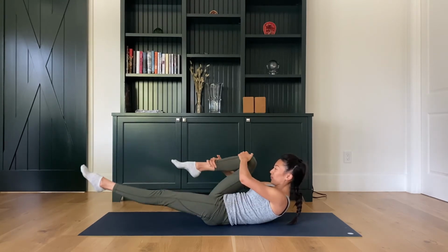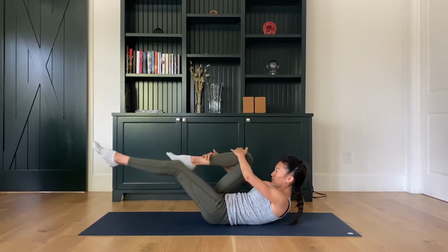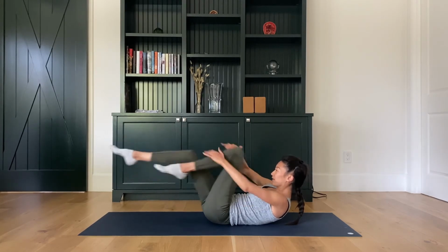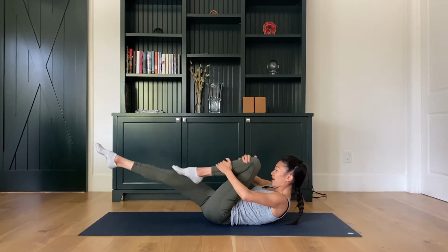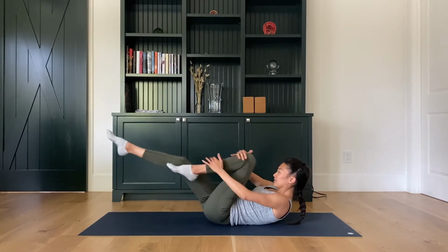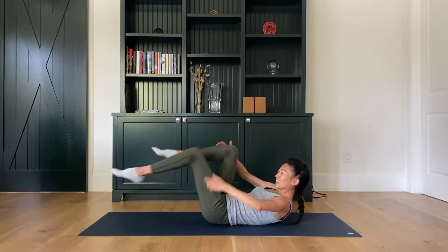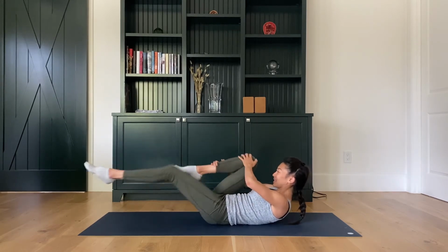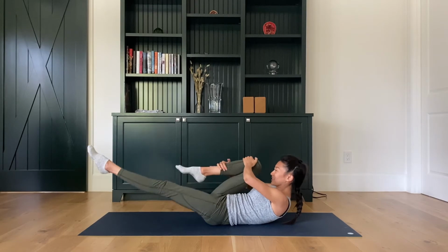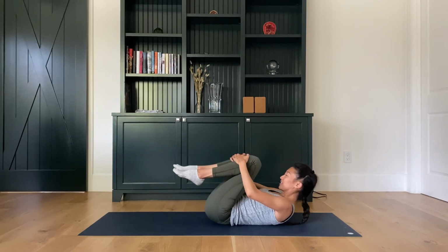One, one, two, two. We want about 10 on each side. Four, good, five. Squeeze that butt cheek of the straight leg. So I'm squeezing, squeezing, squeezing, squeezing. Curl up using your abs and rest. Good.